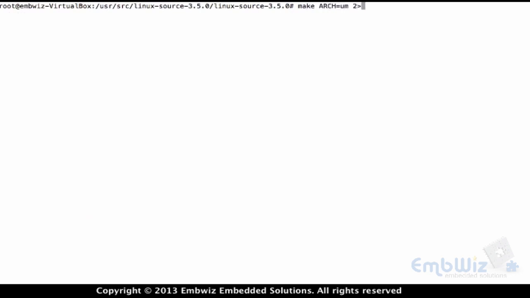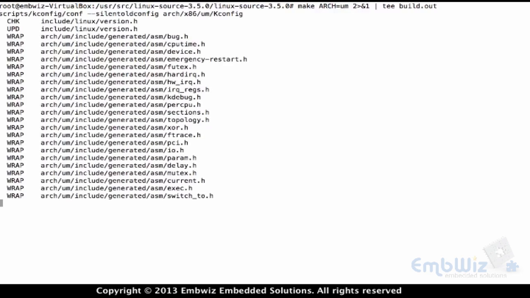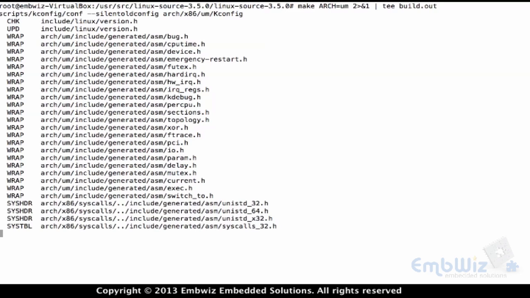Okay, so I'm just going to start with tee and build out. I'm using this to make sure the kernel build messages are shown on the screen, and at the same time written to a file, so that if the screen keeps scrolling, I can take a look at the build. If something goes wrong, I can open this file and see. It's a pretty useful thing. Alright, so let's start it. You can see it's running kconfig. Okay, this header.